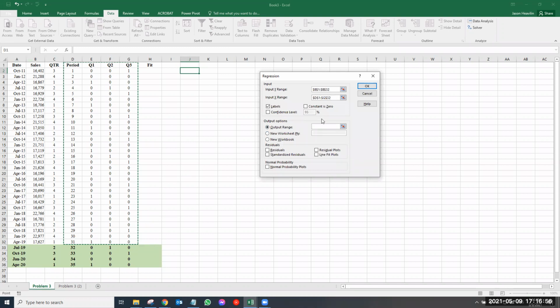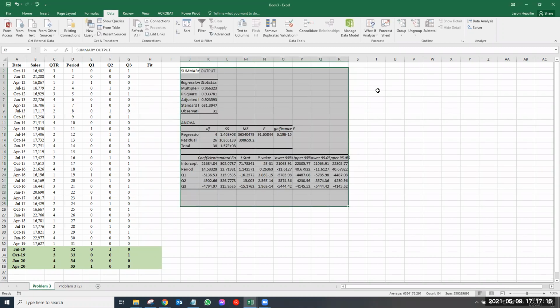Now, output range is where you want it to come out. So I'm just going to click here, J2, so the results come out here. We don't need any of these additional check marks. We don't need that information this time, so we'll leave it at that. We hit OK, and it's going to come out with the values.